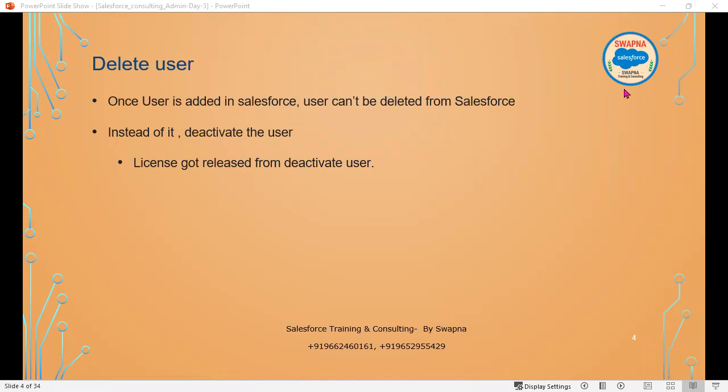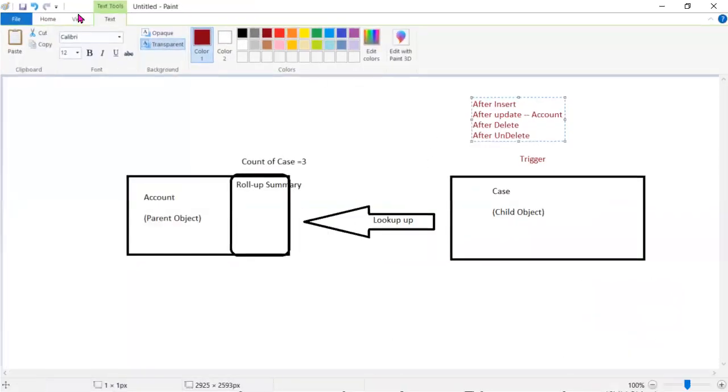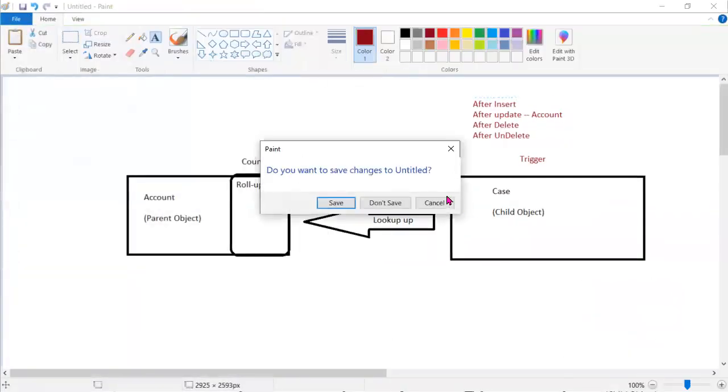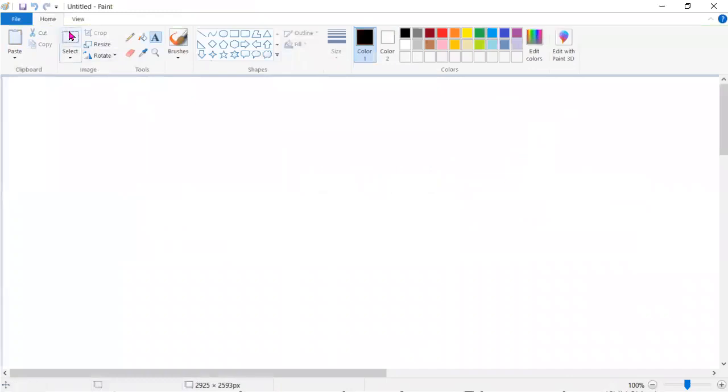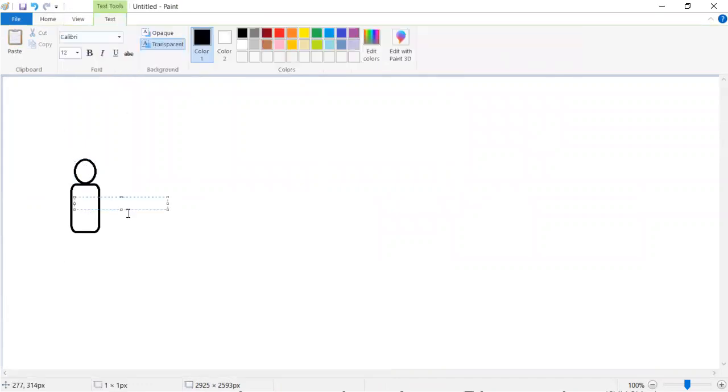Now, whenever a user is created, for example, I'm creating a user here. Assume that this is user one.